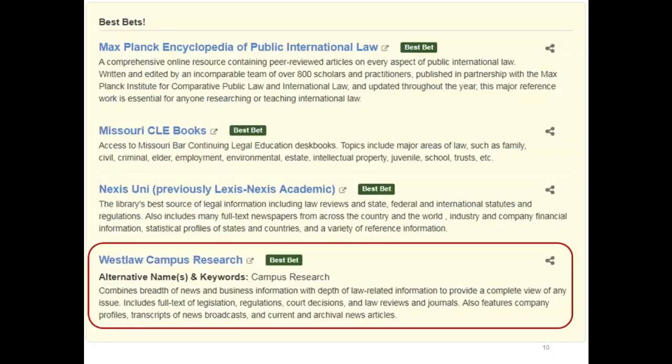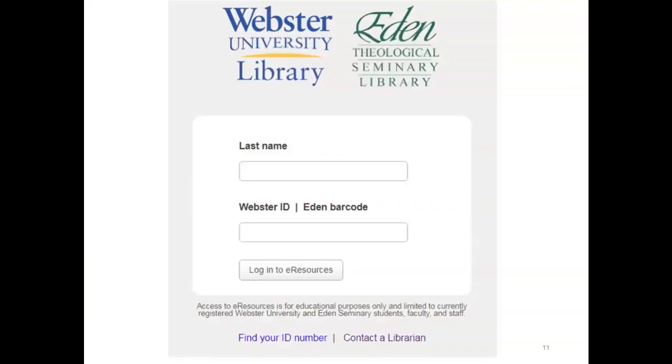One of the main databases for legal research is Westlaw Campus Research. Click on Westlaw Campus Research to begin. You will need to log in to the database to gain access.